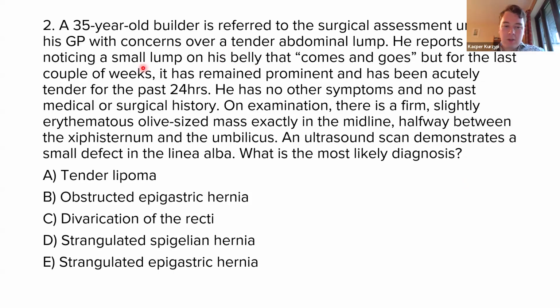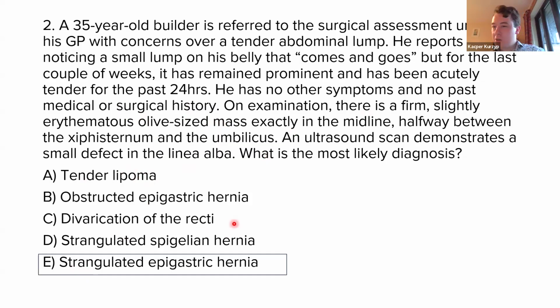So this one is a strangulated epigastric hernia. Now, I assume you probably identified that whatever it is, it's strangulated. Let's go step by step. So, tender lipoma, unlikely. Weird presentation for a lipoma. Lipomas tend to be older population. They rarely get tender, and they wouldn't really be erythematous. It just doesn't really fit.